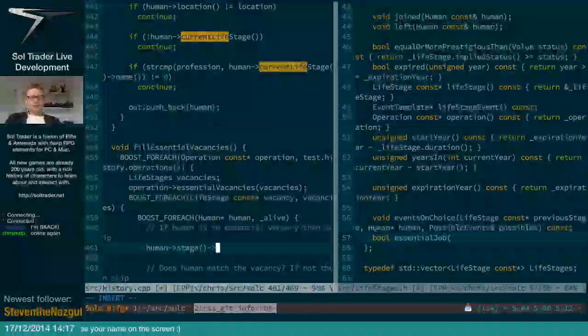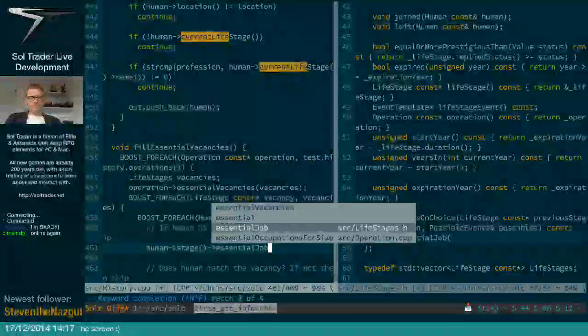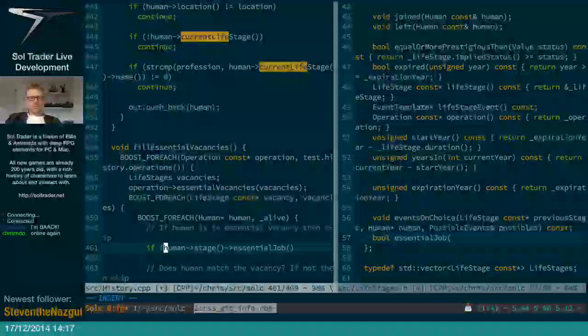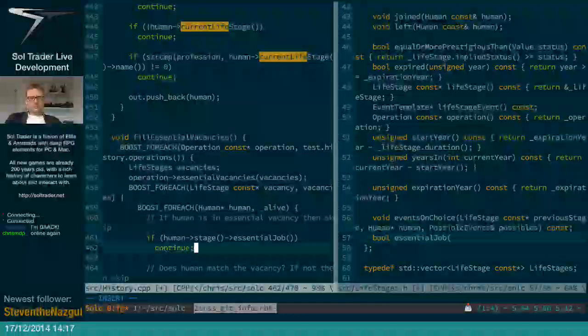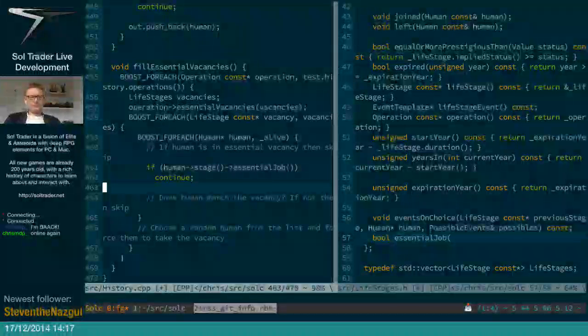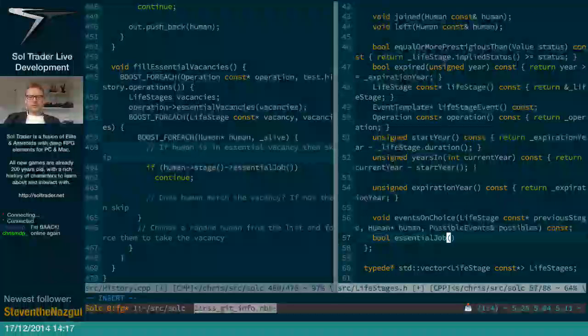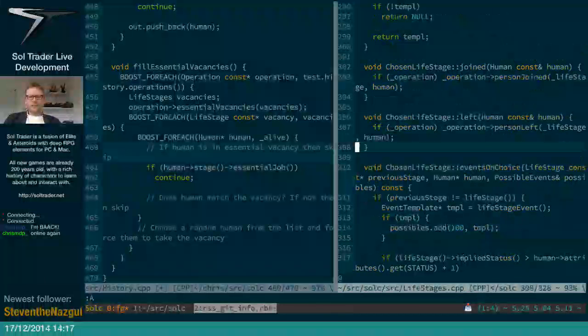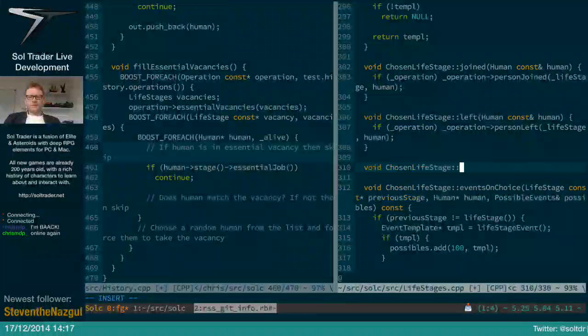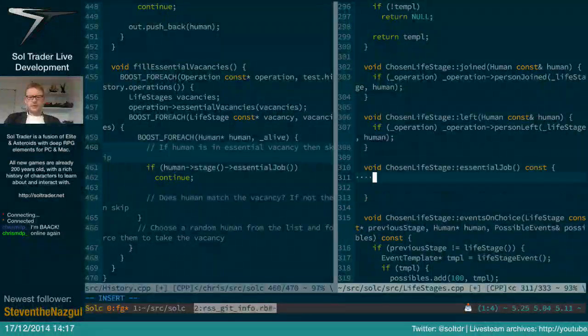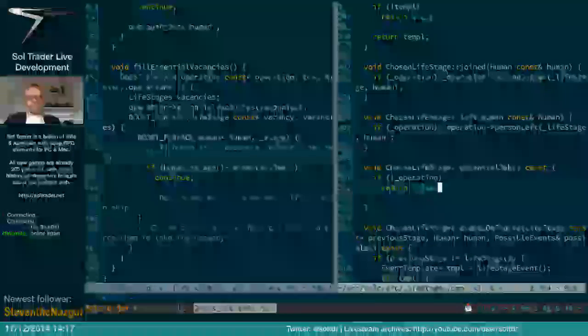Is it an essential job? Now we can tell this because if there's no operation, we simply return false.